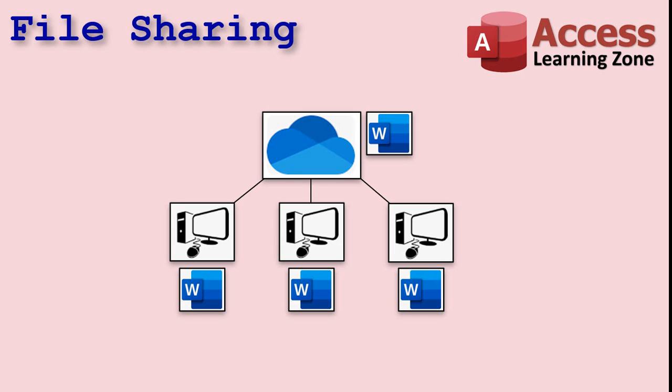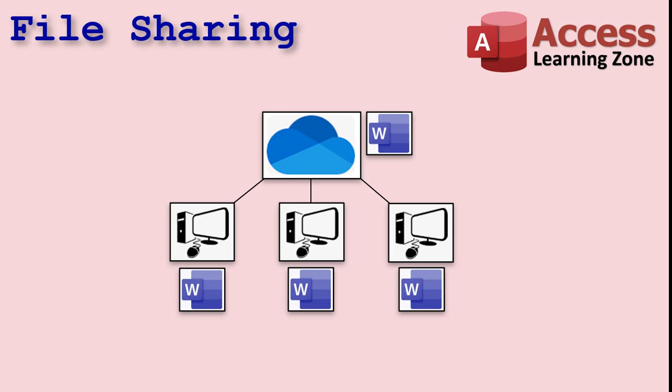So here I've got a setup with OneDrive and 3 users. All right, in that folder is a Word document, let's say relatively small. Most of my Word documents are 1, 2 megs, right? Not that big. And when OneDrive or Google Drive syncs up, each user gets a copy of that file in their local folder. If one user makes a change to that file, OneDrive now has to copy that file up to the server. That file is now replaced on the server in the shared folder, and then it has to get copied back down to the other users.